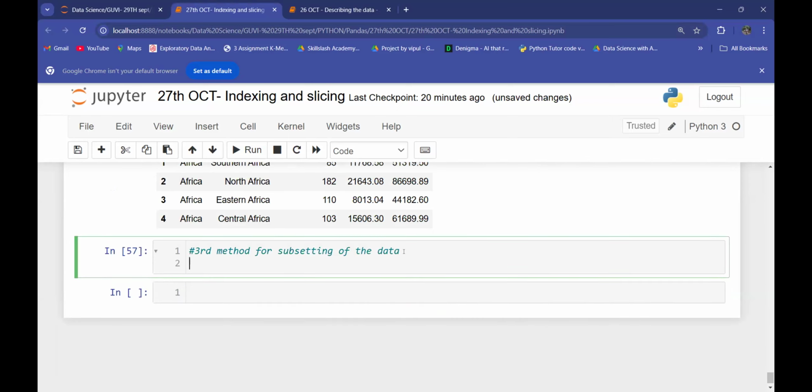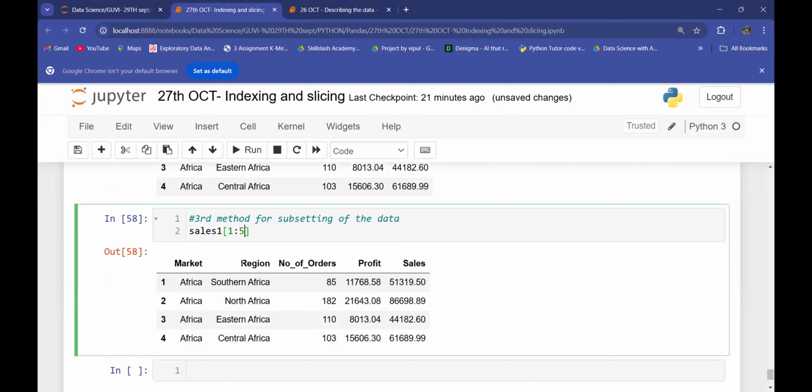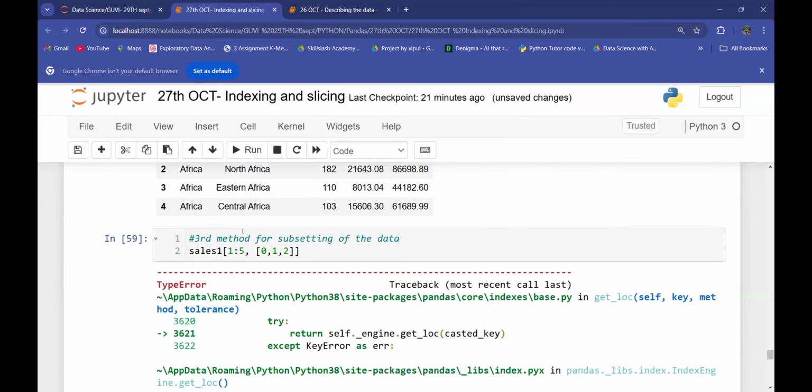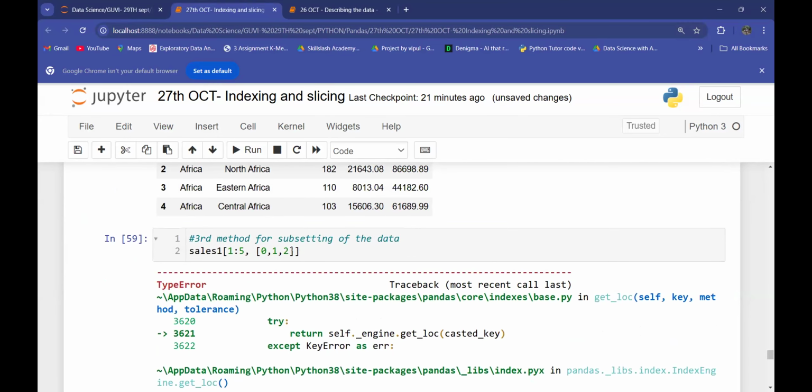which is sales 1. I want row number 1 to 5, let's say. So I'll write 1 to 5 for all the columns out there, right? Here, it will not work for selection of multiple columns. You can only specify the rows that you want, that's all, by using this.